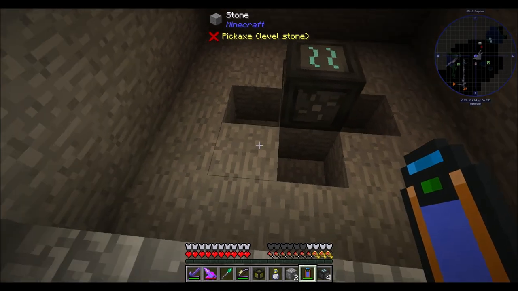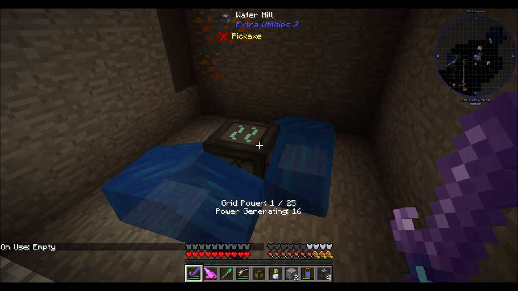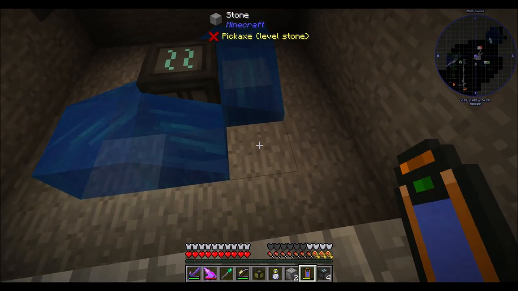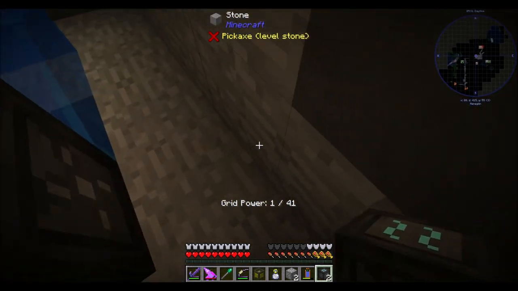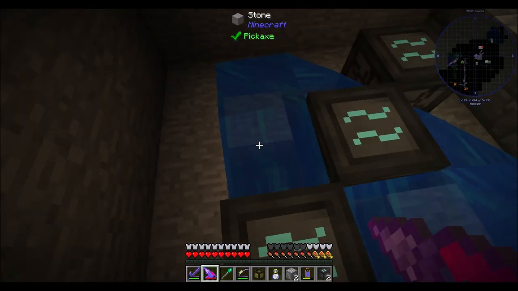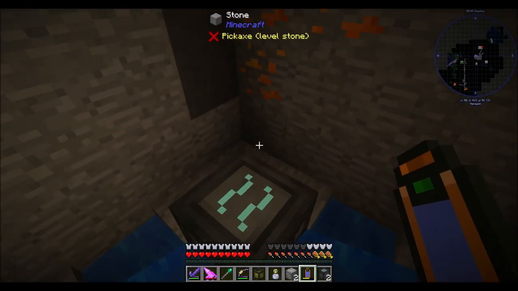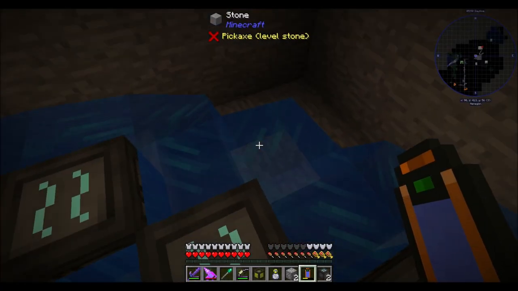So if I did this, see how we're generating 16 power now? And the reason we're generating 16 power is we get 4 per side when there is a flowing water block. Cool. So now if we want to do this, that's going to be generating 8. And that's also going to be generating 8. And then what we can do is something like this. So we can do that. And now you're 16. Cool. And now we're already producing a pretty good amount of power here.